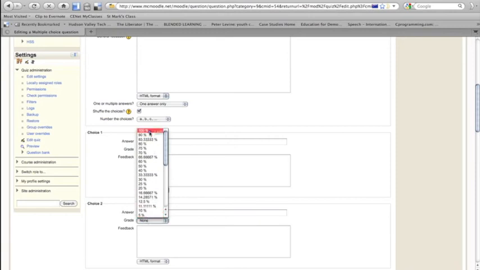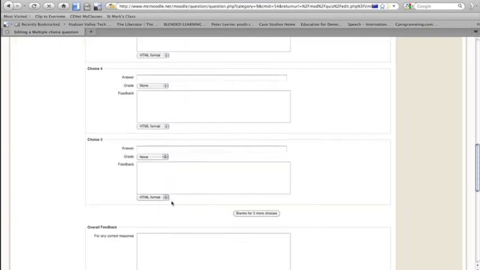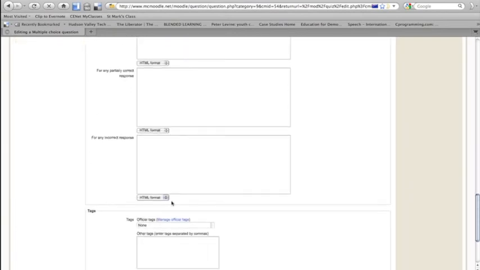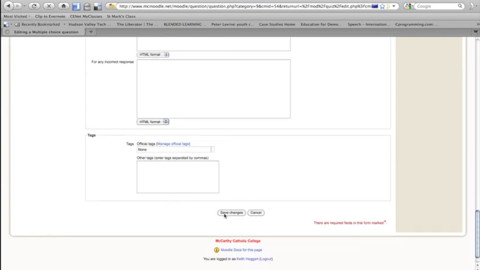Now, it's important that at least one of the answers is equal to 100%, and leave the others set to 0 for the case of this multiple choice quiz, because the 100% says that this is the right answer and all the other answers are wrong.